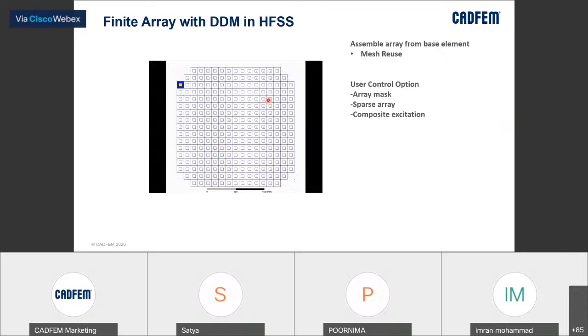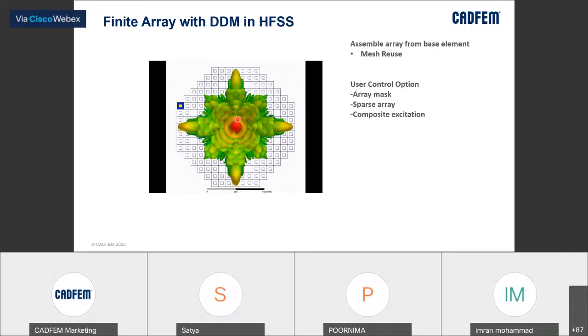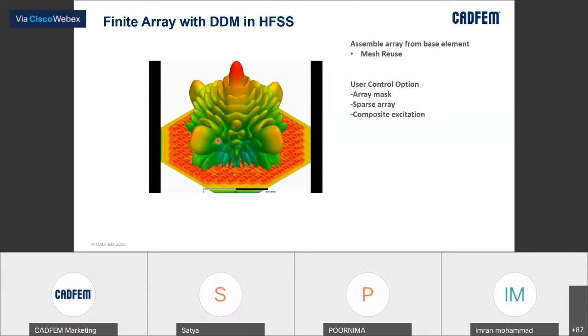Okay, so depending on the requirement, we can hide the antennas. Suppose we have a very sparse antenna array, we can hide those elements from the mesh, and finally we'll get the radiation pattern of the array antenna depending on the antenna array structure. We can use different excitation methods and put in different phase angles to bring out the antenna's directive lobes and so on.